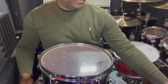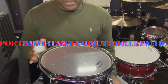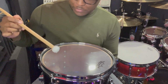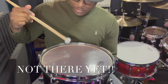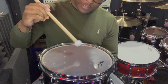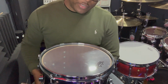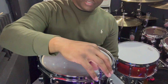All right, so now, as I mentioned, with your mallet and this cloth, I'm going to mute the bottom head, and we're going to check the tone of each of these lugs. One of the things I always find is that there are always two opposing lugs that sound lower than the rest, or higher than the rest. This is certainly not in tune with itself yet, so I'm going to bring it up by 1/4 of a turn each time.